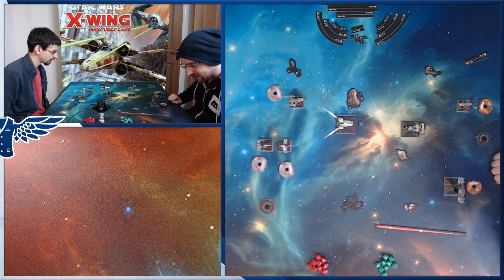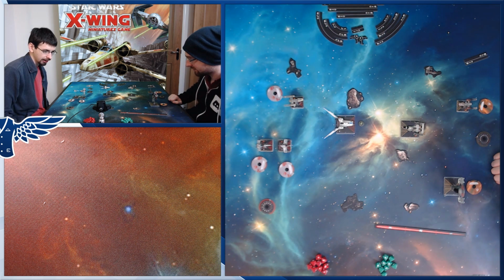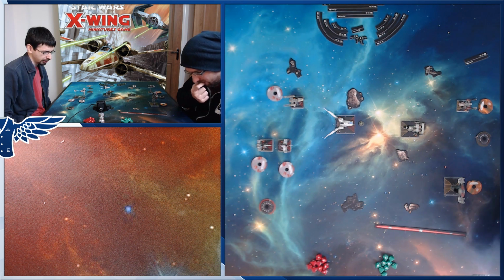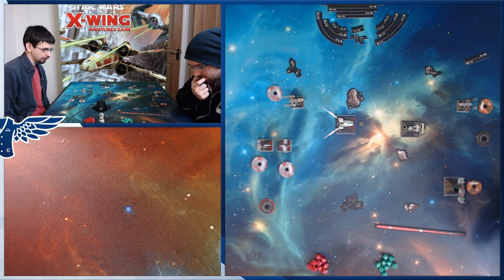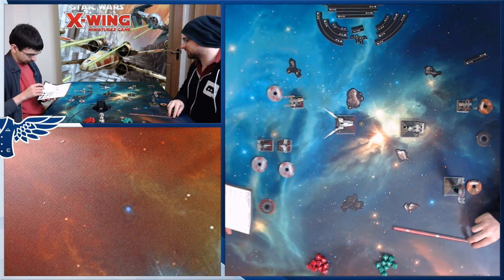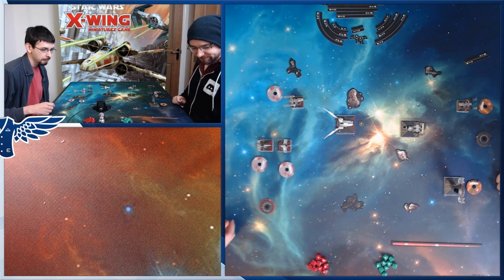What is the jam action? Jam is you either remove a focus or lock or other positive token that the opponent has, or you give them a jam token, which means that next time they would gain a token, they don't, and lose the jam token. Basically, it's denying someone an action. I can look up exactly what it does because it's a slightly fiddly one. No, what? I'm gonna lock your U-wing. Okay, never mind. A 1, please.